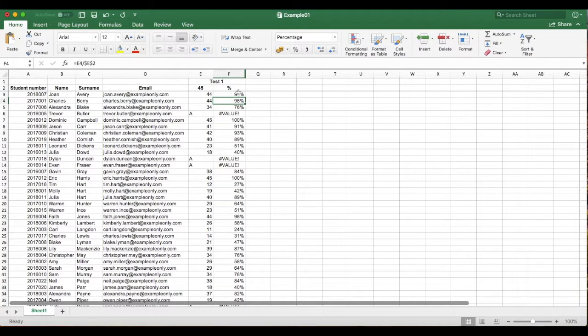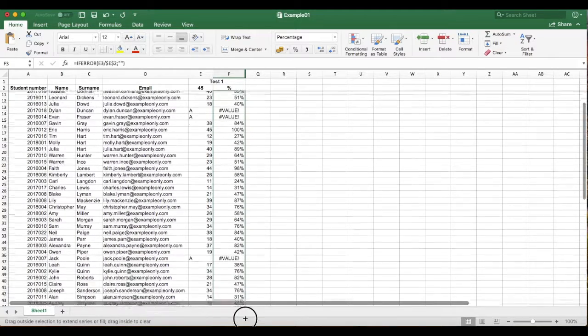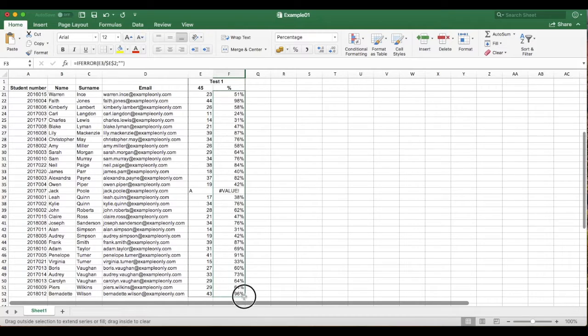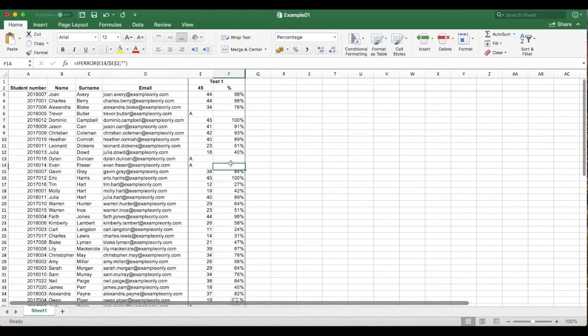So now you'll see it's still 98, but the moment we copy it down, it will empty these error messages with no values. That way we can use this column again for different calculations without running into trouble.